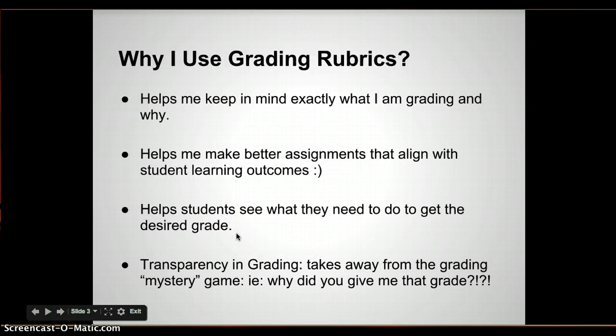The reason I use grading rubrics is it helps me keep in mind exactly what I am grading and why. By having a checklist or a roadmap, I make sure that I'm grading each student in a very specific way, and also the same across all the students in my class. It also helps me make better assignments that align with the student learning outcomes of the college, as well as the course learning outcomes.